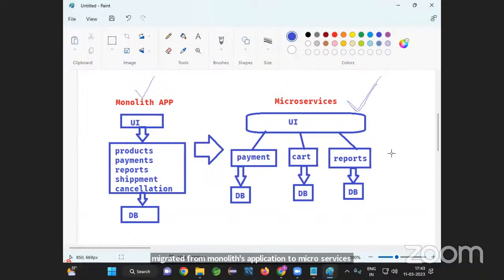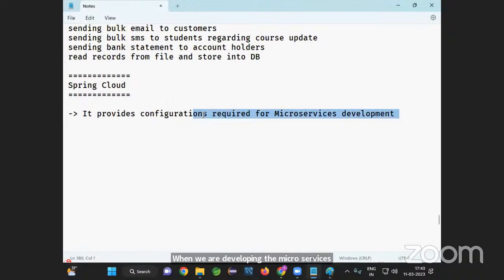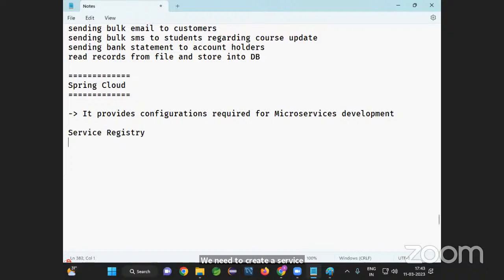When we are developing the microservices based application, we need to do some configurations. Those configurations we implement using a concept called Spring Cloud. Spring Cloud provides a server called service registry. We need to create a service registry for our microservices, and we need to create an API gateway.